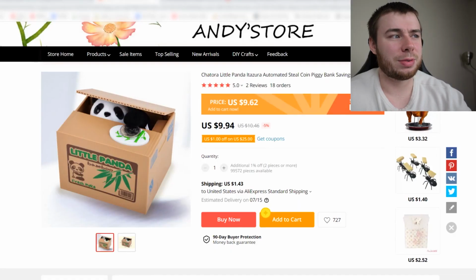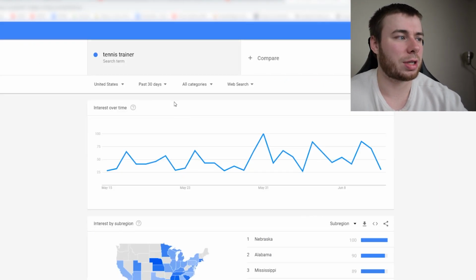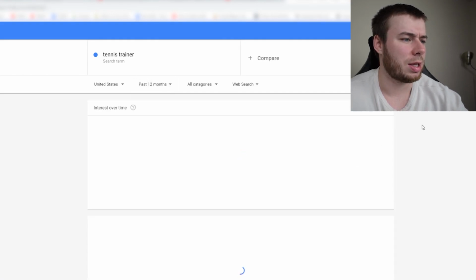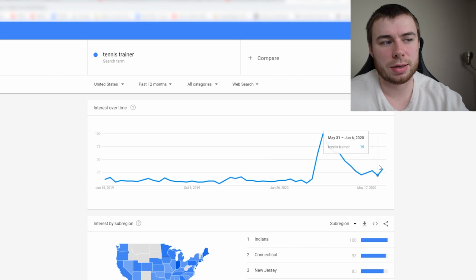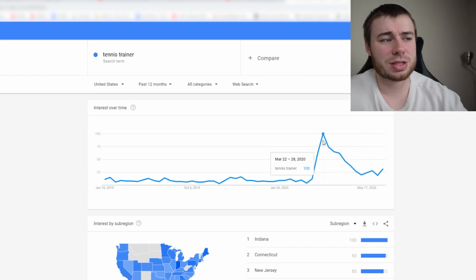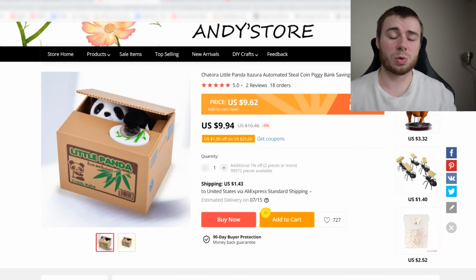Let me just go back to these two products, okay? So the tennis ball product I think is great, but it did have a big spike a couple months ago. If you look on the Google Trends here, I'll go back from 30 days to, let's go like 12 months. If you notice, right, it did have a big spike here in March, which makes me think that maybe it's slightly on the downtrend. It has been on the downtrend. Obviously, the search interest is way lower than it was, but it is picking up just a little bit, which is good news. So, because of that, I think that this little panda product is more of an untapped winner.